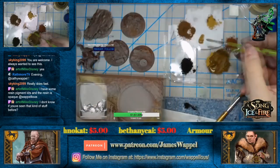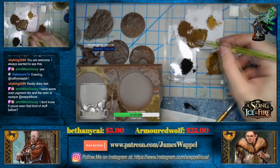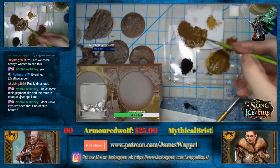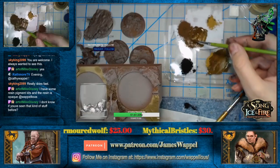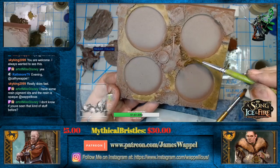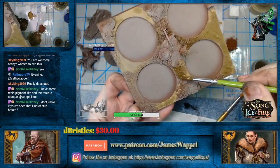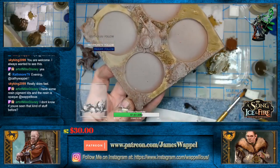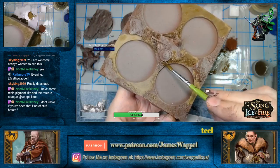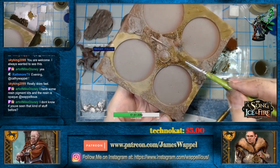And we can mix these too. This is just like paint. Look at this, we're going to mix colors together. Doesn't this look like we're actually just painting? We are. But those are weathering powders. Look at how much lighter that gets. It does not take very long. And look at how that just seeps down in there. Check that out. Very fun.